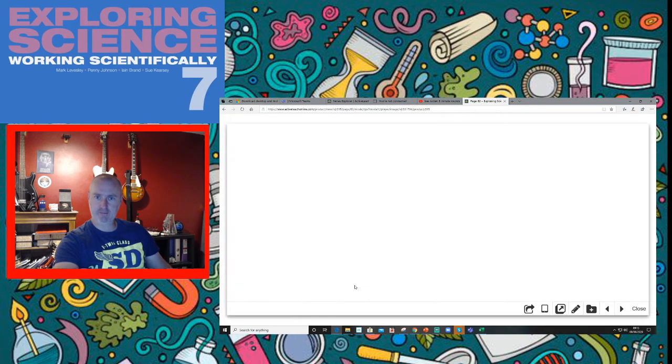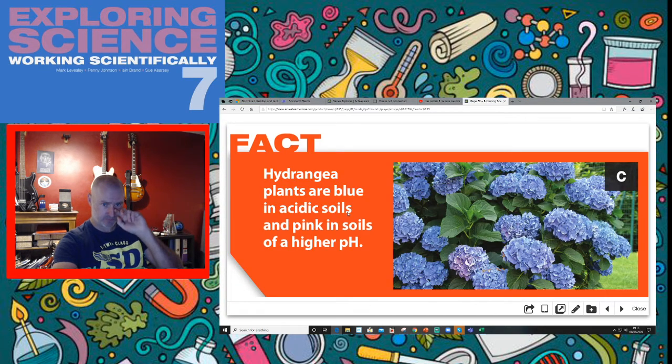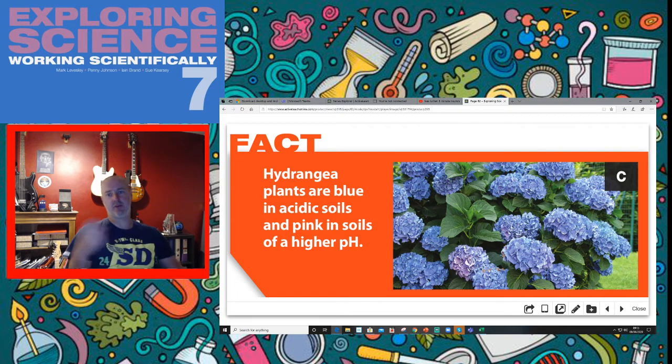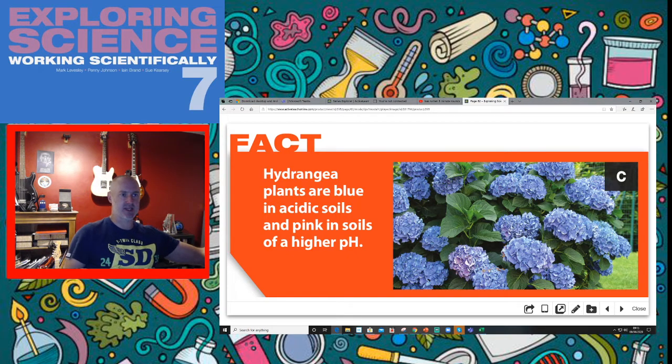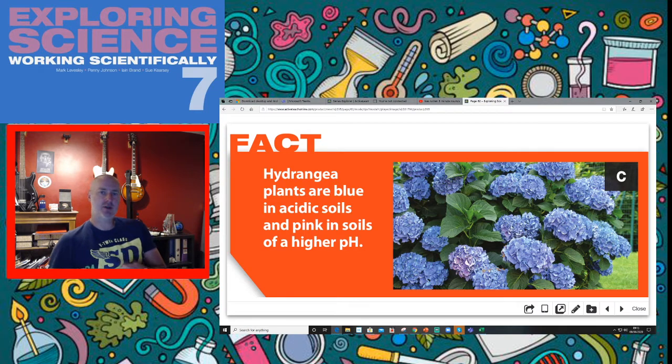Just one more, sorry. Going back to plants. When we have a look at the plants here, we can see that they're mainly blue. Yeah, the ones I'm hovering my mouse over are mainly blue. If I hover over this little area here, you can see there's a little tinge of pink. And these plants, hydrangea, if you go to somebody's garden, one part of the country might see, well, they're all lovely blue. You go to somebody else's house in another part of the country, and you might think, oh, they're all pink. And what's going on there is the acidity of the soil.